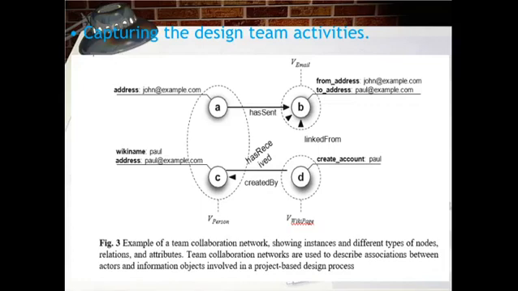Figure shows an example of a team collaboration network with 4 nodes. Persons A and C are represented by nodes A and C, respectively. B represents an email sent by a person, while D represents a wiki page produced by person C and referenced by email B through a hyperlink. The model structure keeps track of prior network states and ensures that cooperative activities can be traced. The examination of earlier interaction behavior becomes possible in this approach.